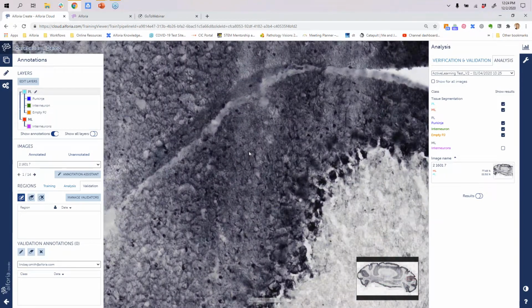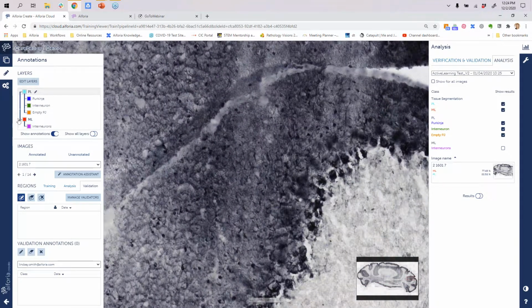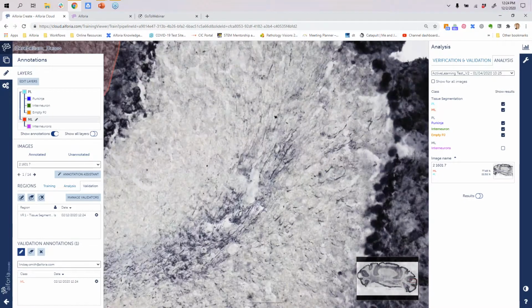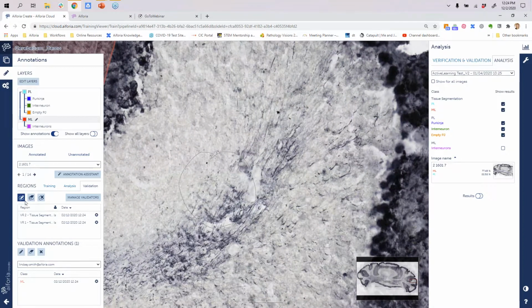You'll want to do this for each layer. So for the Purkinje layer and the molecular layer, the tissue segmentation, we'll draw this ROI here. Once that validator enters, you'll be able to see their names from a drop down here. All they have to do is simply go in and mark this. This was the molecular layer. Let's say I drew another validation region here. This would be the Purkinje layer. And that's an ROI. So now I need to actually give it the validation annotation.